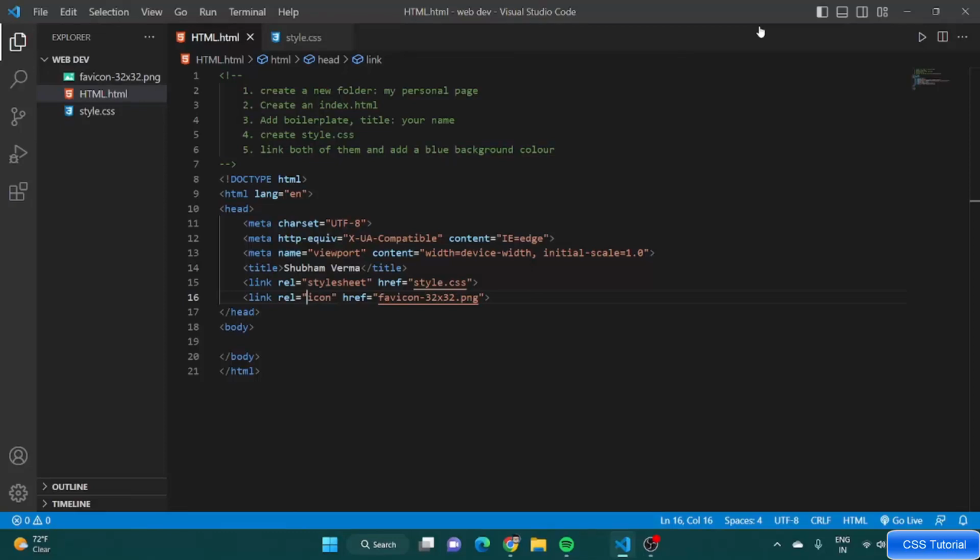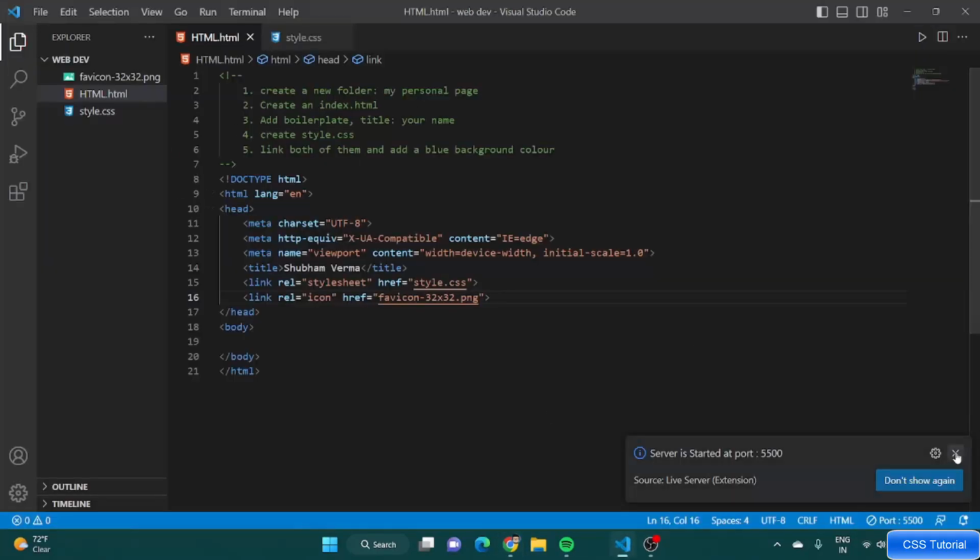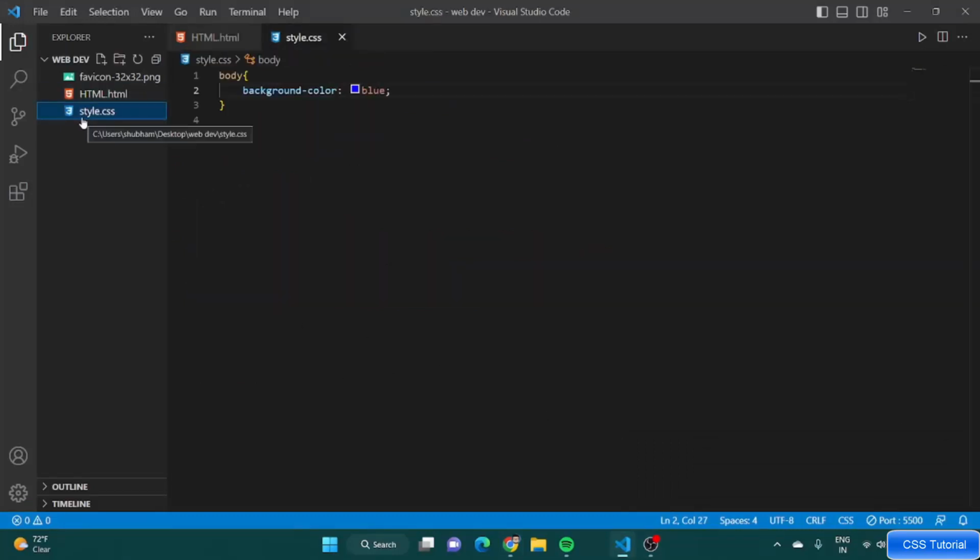So in the previous video, we learned that we are going to make a new project on CSS. Along with it, we learn a few concepts as well. Alright, so if I do one thing, if I go live, we'll see what exactly have we done till now. So till now, we have basically made our boilerplate and styling sheet and linked them.